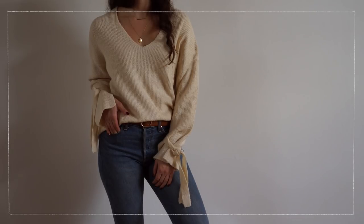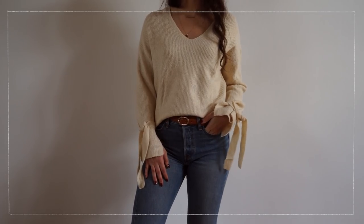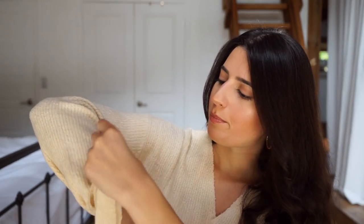Moving into fashion favorites — I just filmed the fall haul, which I'll link. Most of the things in that haul are favorites, but I only picked the couple of things I wore the most this month. The first is this sweater by Mango — it has a frayed finish at the hem which I love for that undone, effortless look. The sleeve really caught my eye: it ties and creates kind of a bell sleeve effect. If you take the tie off it's just a regular sleeve, but tied it looks like an even more dramatic bell sleeve.